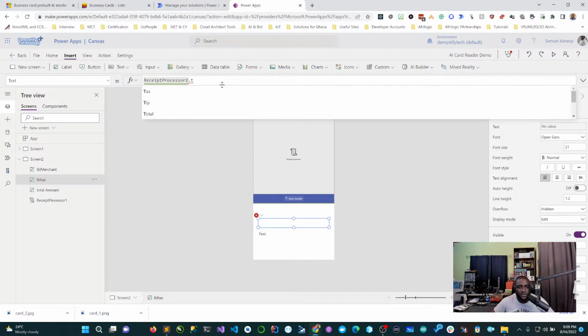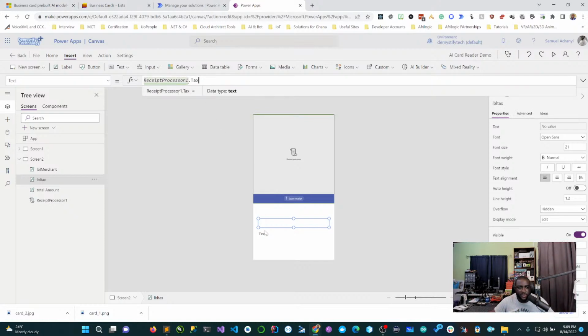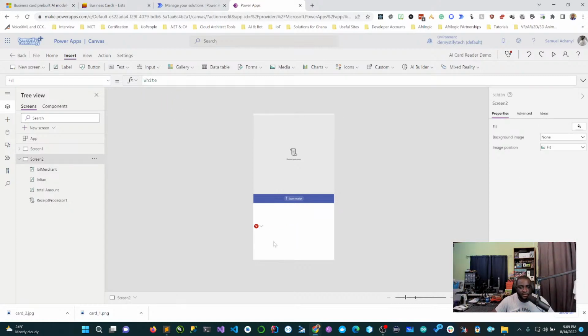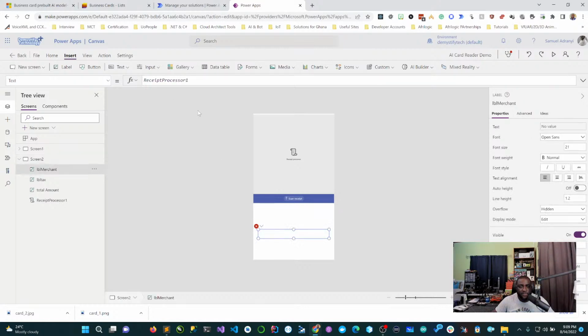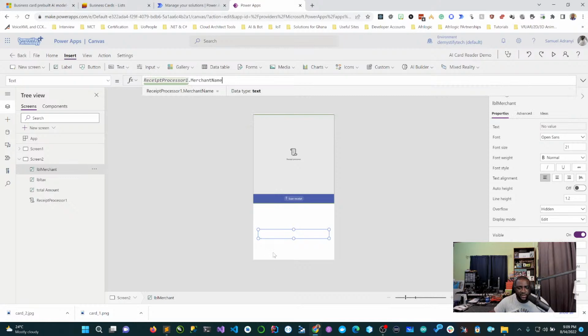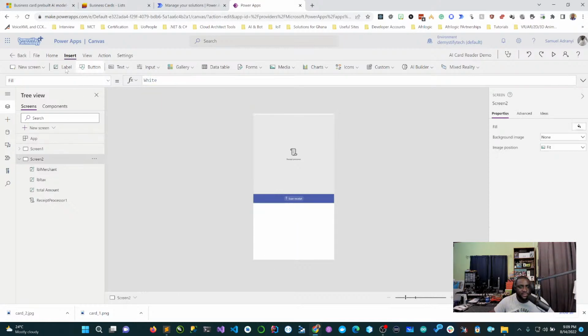Yeah, tax, there you go. And then the last one is the merchant, so this will be receipt processor dot merchant name.